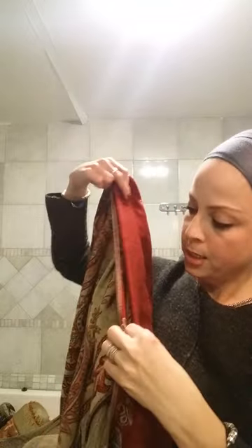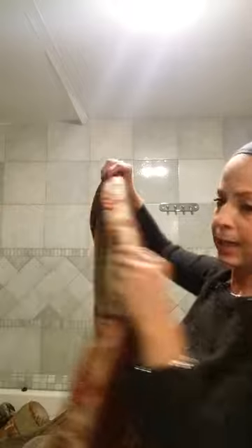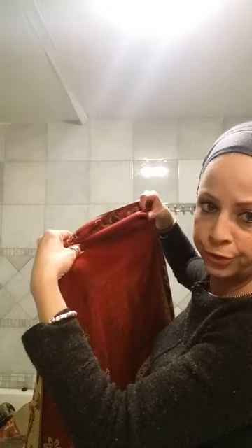This scarf has a really pretty trimming, so what I did was I folded it — like you fold a tablecloth — then I took that part, put it over because it's the part I want to show, and then tied it around here, and then did what I did. So there you go — that is what I used: a rectangle pashmina, a beautiful heavy scarf. A lot of pashminas like this are very heavy, so keep that in mind.